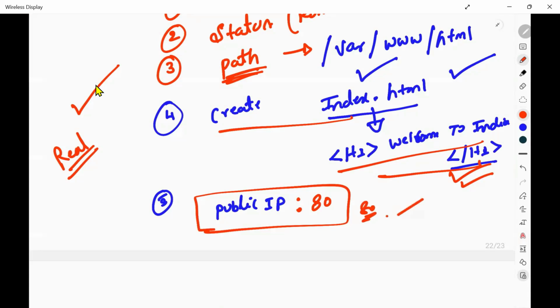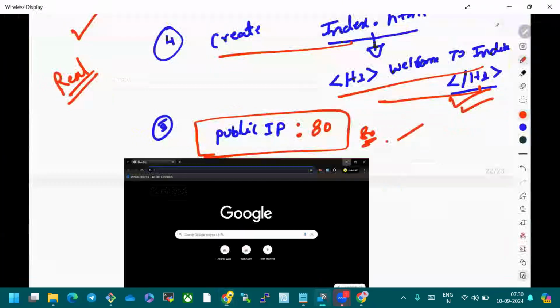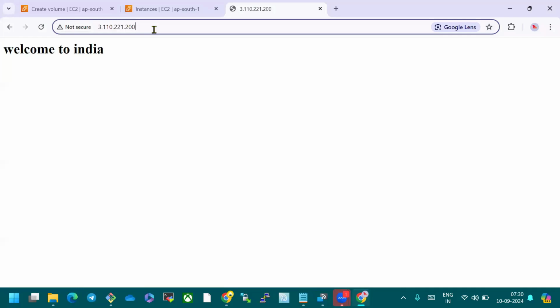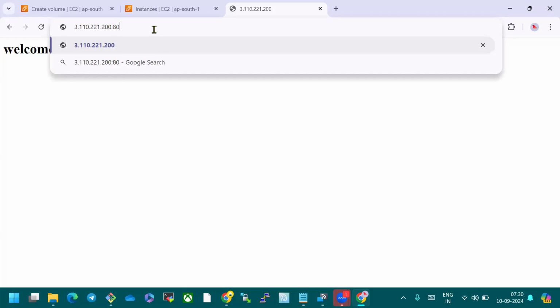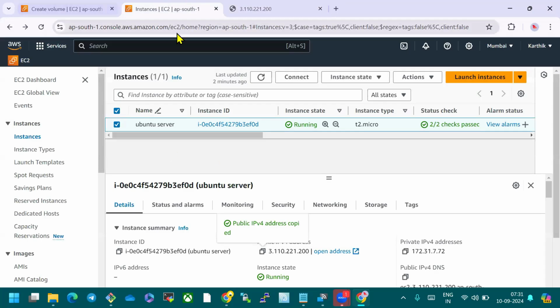If the website is not accessible, whenever you do this IP address colon 80, and the response is not coming back from your server, then what you need to do is come to your EC2 instance, come to security group.